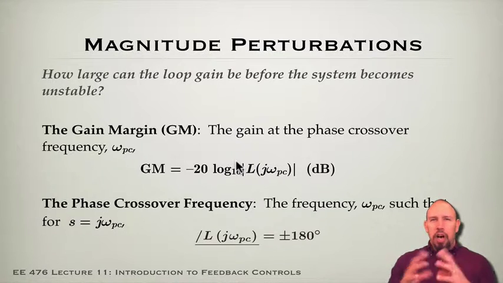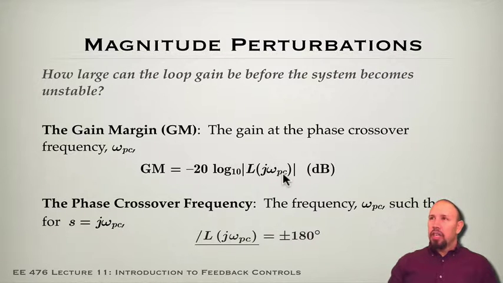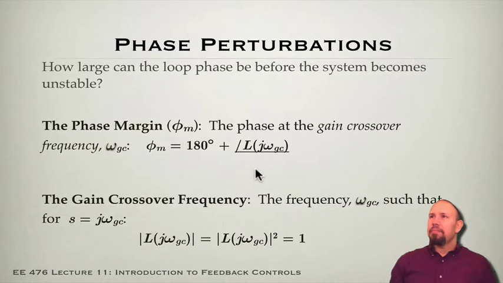In the same way we saw measures of performance, like overshoot, settling time, rise time, those were measures of performance. Here we can talk about measures of robustness. So this is one measure, the gain margin. It's a very common measure of uncertainty, or rather stability, fragility. Phase margin is another quantity that can be used to specify robustness.